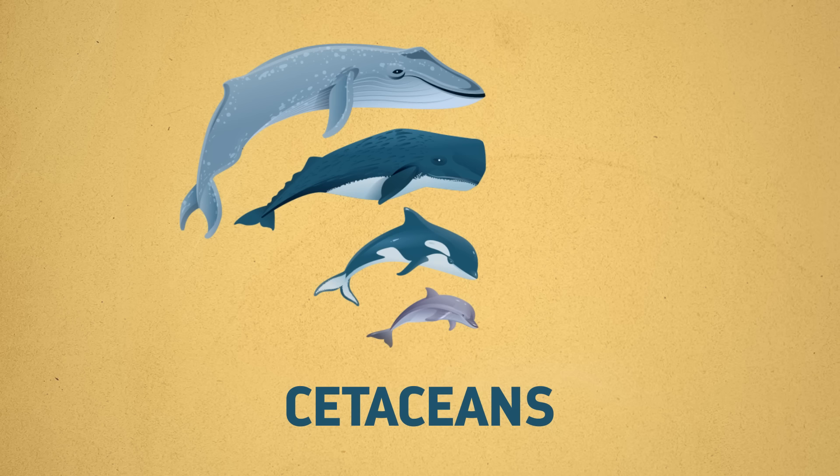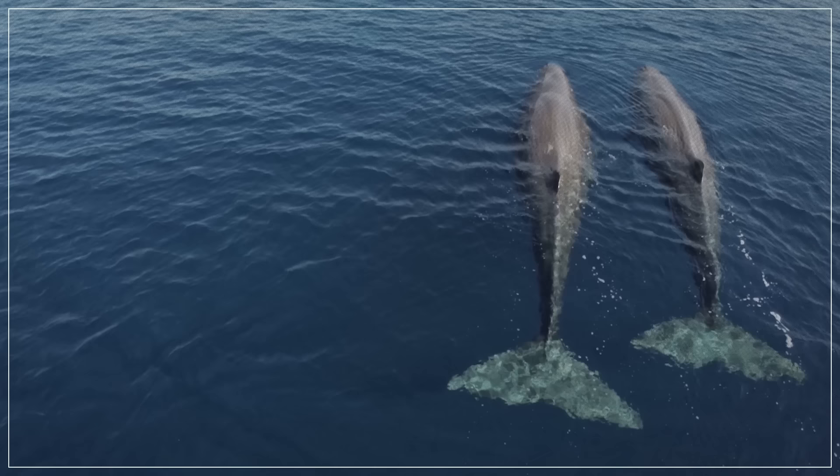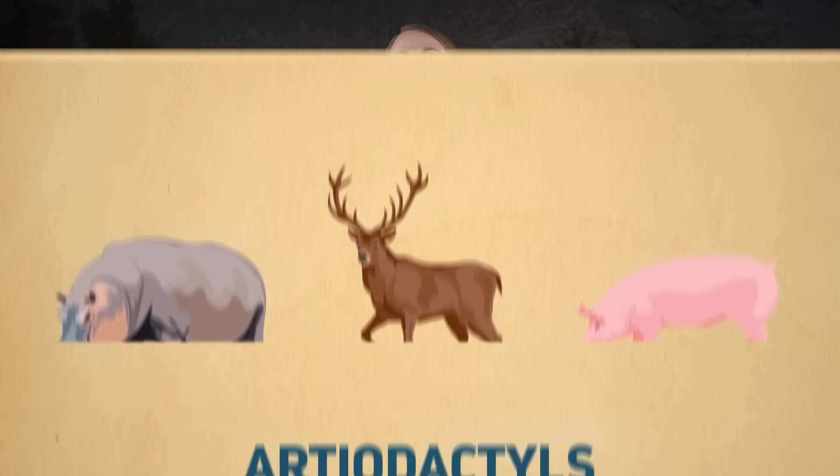The group of mammals that includes whales and dolphins, known as cetaceans, are so different from other living mammals that it's been hard to figure out what exactly they evolved from. Interestingly, research done in both the field and in the lab revealed some surprises. In the 1980s and 90s, a set of genetic studies took sequences of DNA from whales and compared them to the same sequences in other living animals. These comparisons showed that cetaceans are actually most closely related to a group known as artiodactyls — hoofed mammals that includes hippos, pigs, and deer.